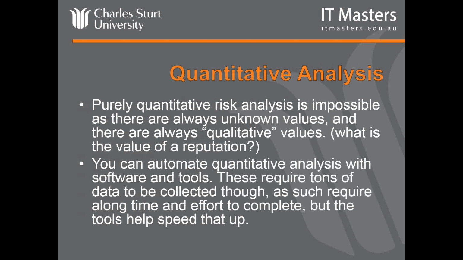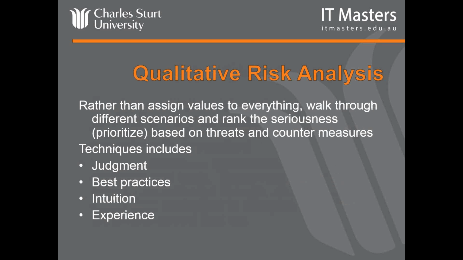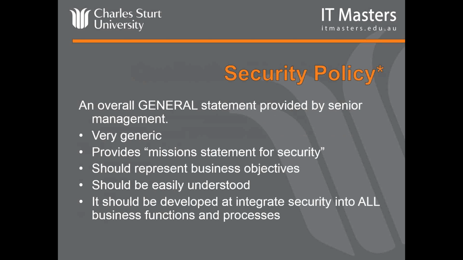It's really going to be impossible to have a pure exact number in any risk. What we're doing, even in insurance calculations and whatever else, is getting a range of values, somewhere between this and that, and that gives us a statistical model that we can put in place. We can automate some of that, and it gives us an idea of what our cost is. Other than doing that, one of the reasons we don't do it is it's expensive. Going through our whole organization and putting all these things down can be quite expensive. The alternative is qualitative. So we can do a qualitative risk analysis, looking at judgment, best practice, intuition, experience, and saying, oh, I think this is more problematic than the other.